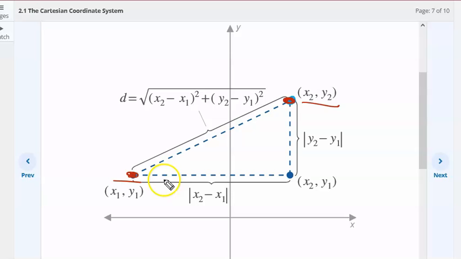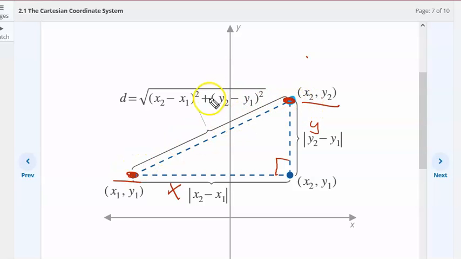And what have we done? Well, we did a run and then a rise. So in a sense, we formed a right triangle where this would be one of the legs, the rise, which are y values, and this would be the run, the x values. So these are the two legs. The side opposite the right angle that you've mentally formed here is the hypotenuse. So we're wondering, what is the length of this hypotenuse?